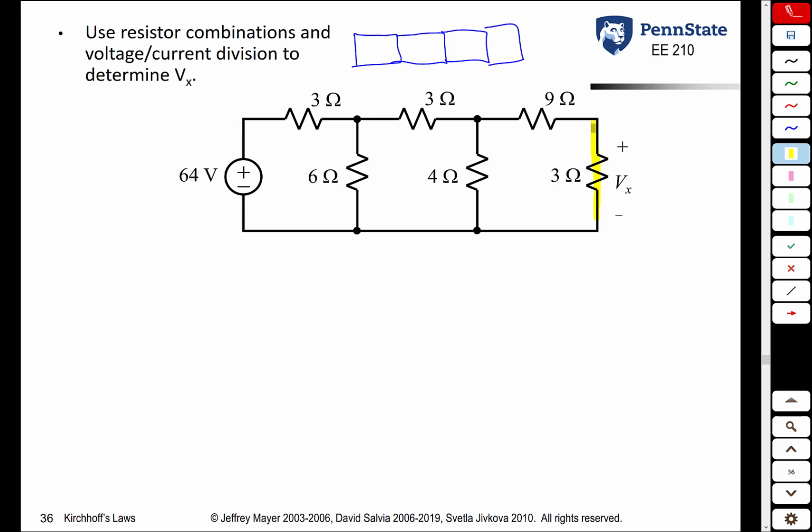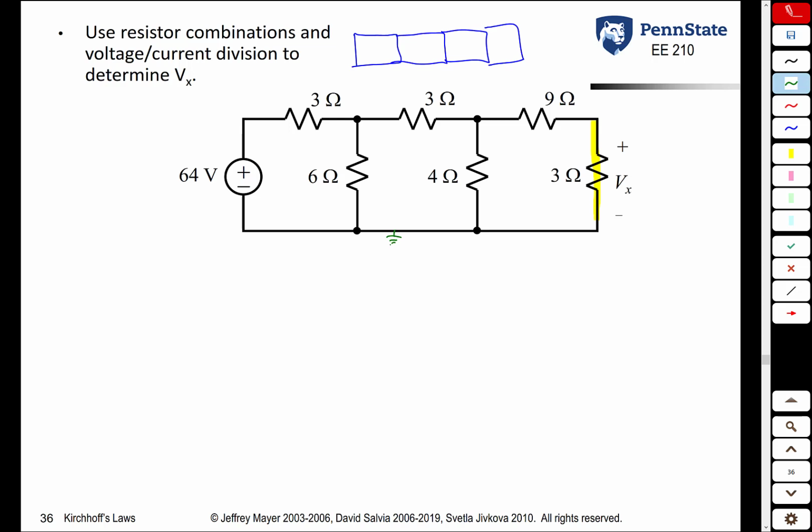There are many different ways you can solve this circuit. You could use the ad hoc approach. You could use nodal or mesh analysis, which we are going to be covering in a few lectures. But one approach you could use is a combination of voltage division and resistor combinations. And that's exactly what we're going to do. The first thing that we're going to do is collapse this network down to a point where we can use voltage division. And then we're going to work backwards to find voltages throughout the circuit. So let's start by defining ground at this node down here.